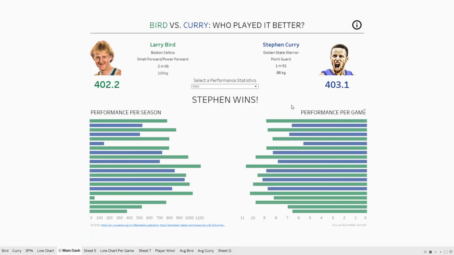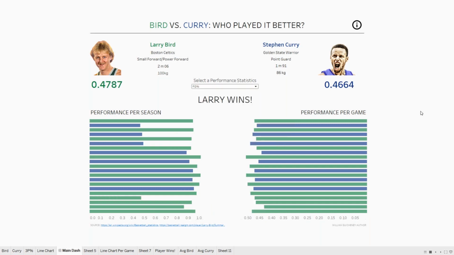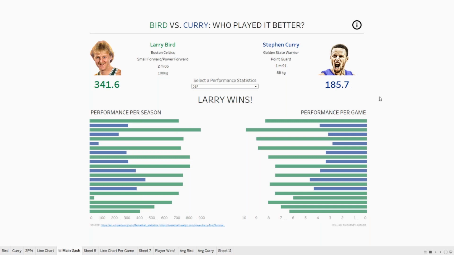Yeah. And so just reading up on both, at first I thought that Steph Curry would be so much better than Larry Bird at everything, especially when I compared just their faces, to be honest. But then I was really impressed by Bird. He just doesn't look like your average basketball player, I guess. But actually, in most stats, he's so much better. Looks like Ian Dowie. But if you just look at defense, he just completely dominates Steph Curry. So yeah, I wanted a clean feel, something approachable for someone who's not that interested in sports in general.